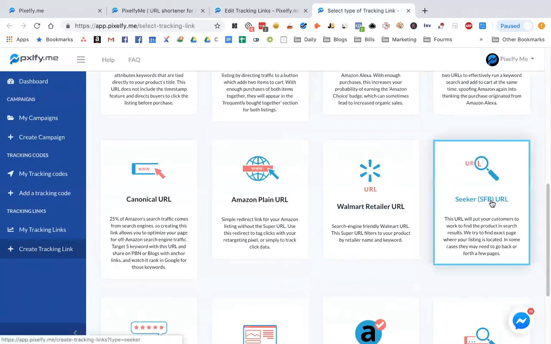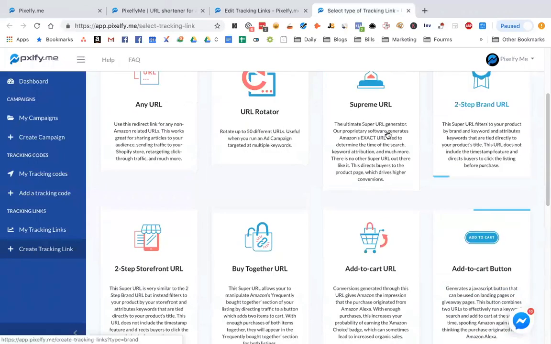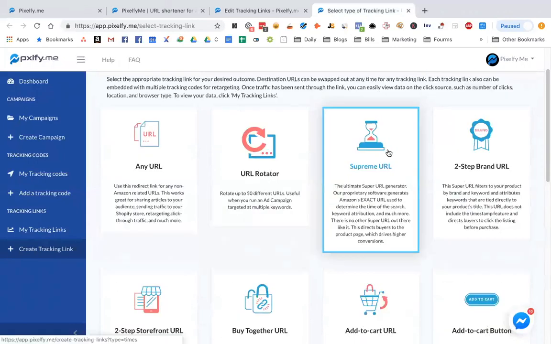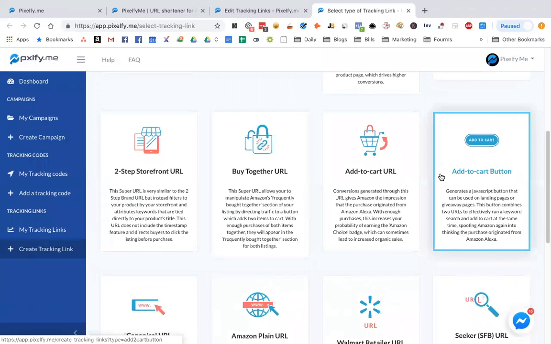The search find buy is working the best right now. It has more juice in terms of our testing compared to the Supreme URL. The thing is, the Supreme URL makes the user go directly to an Amazon page, while the search find buy takes you to a page where there's like 10 items on it. So the drop-off rate is a little higher. However, if they do go through the whole process, then you get more juice for that.